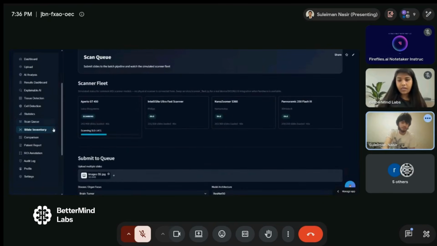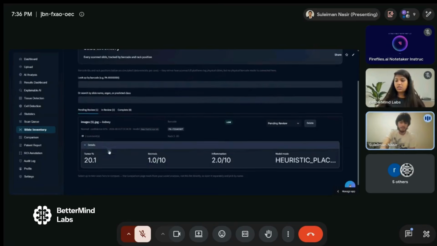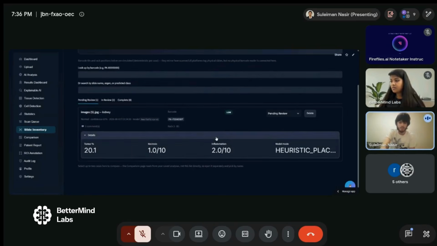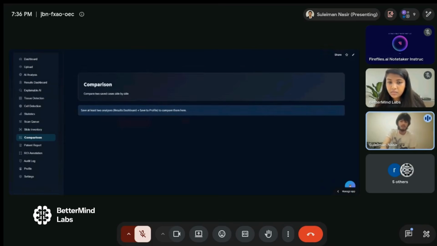And when you go to slide inventory, you can search. It actually saves all the necessary details that you've had from that previous slide, from all the previous scans. So then you go over to comparison, and if you have two analyses, it will compare both of the scans and interpret it in its own data.